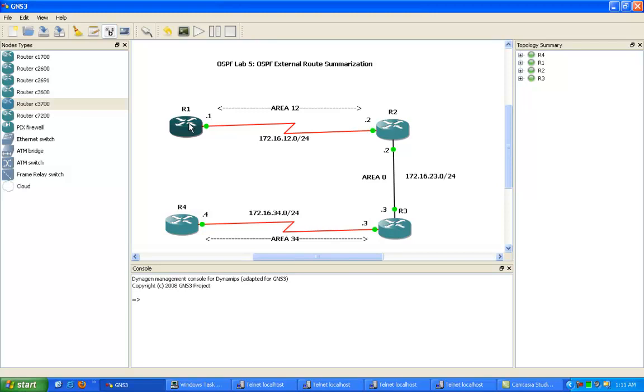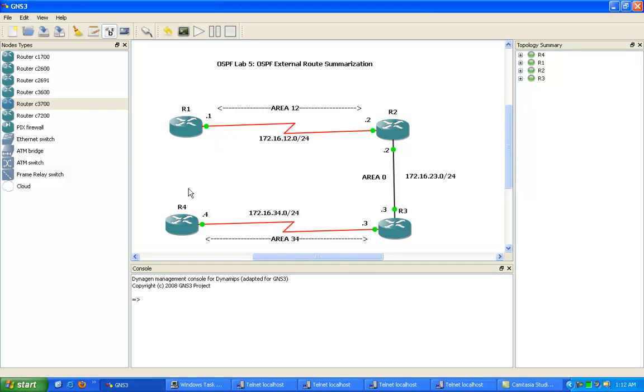And we're going to do this by using loopback interfaces on both router 1 and 4. And we're just going to do redistribution from the connected interfaces into OSPF.